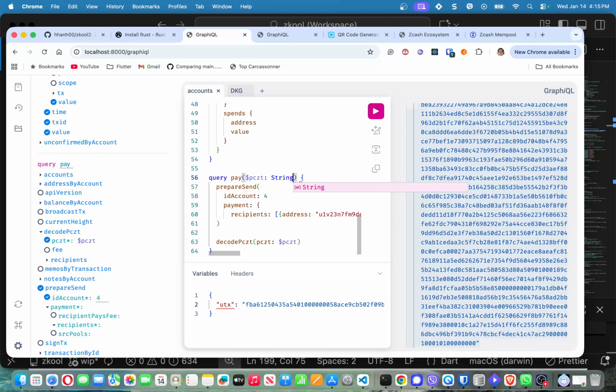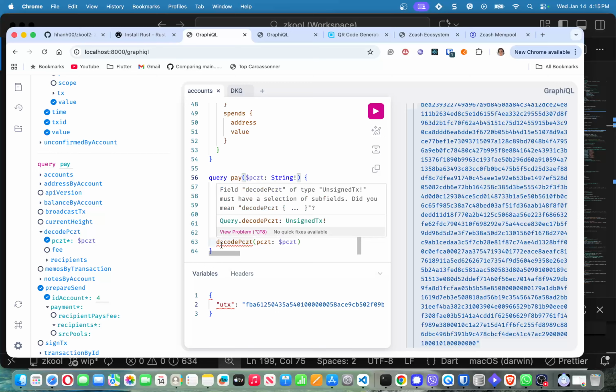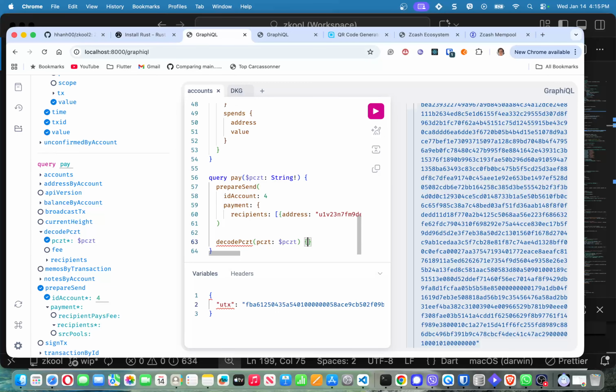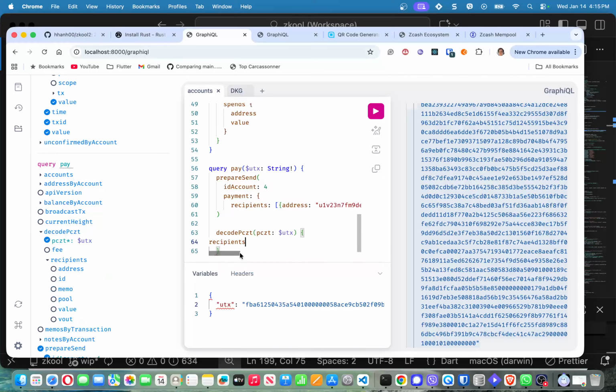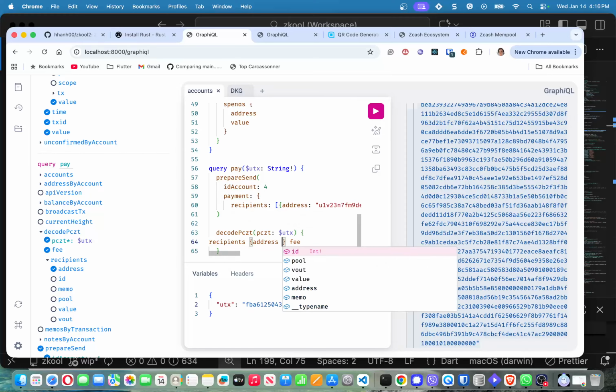it's a string. This is how you make a function in GraphQL. You say that it takes a parameter, which is this one here, set that parameter utx, and then I want to see the recipients and the fee. For the recipient, I want to see the address and the value I'm paying.